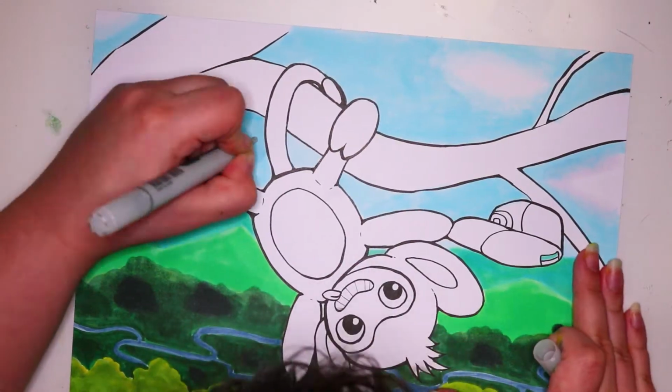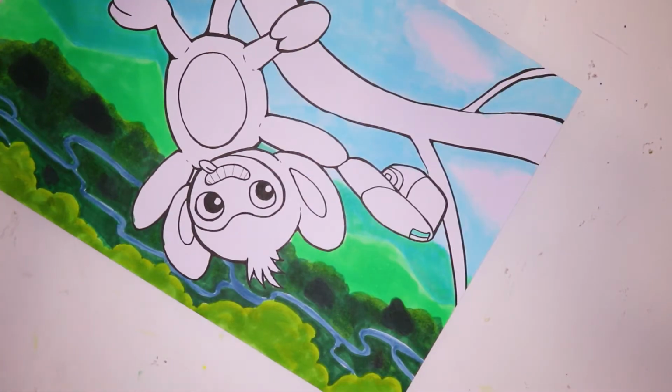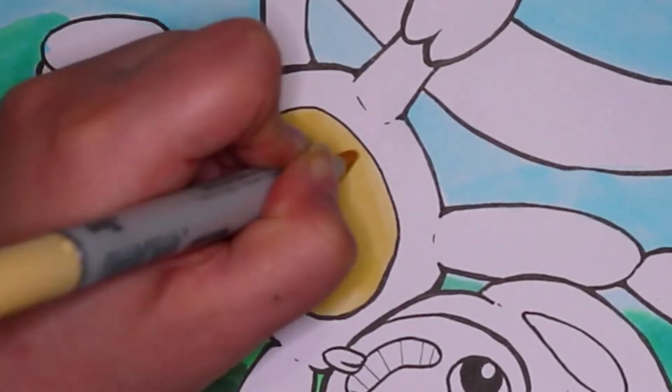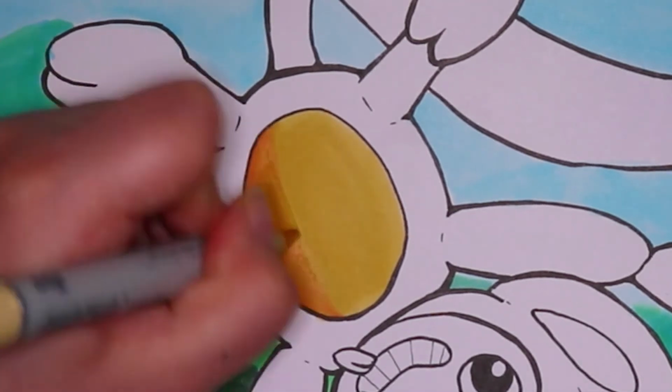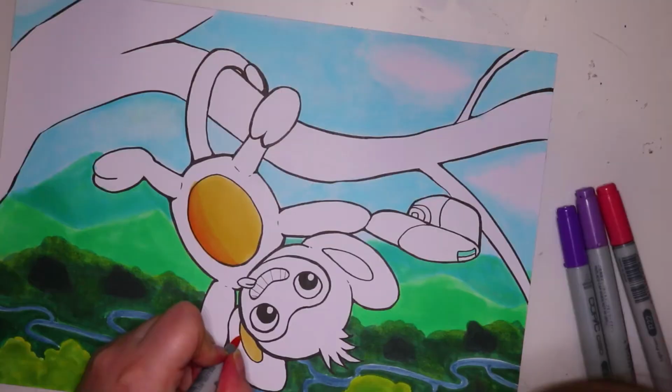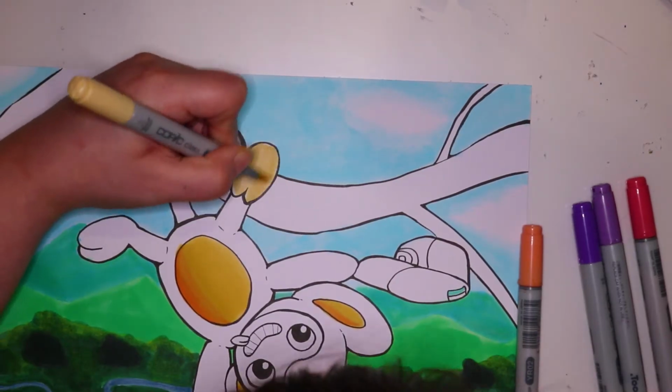Now I decided I wanted another cloud on the other side of the piece to try and balance it, but it was a bit hard because for some reason the blue ink doesn't really like to budge. But I just kept going over that with my colourless blender and left it to dry, and I decided I was going to fix it later.